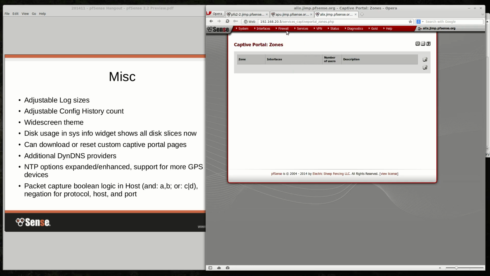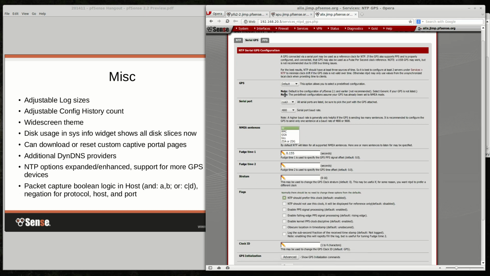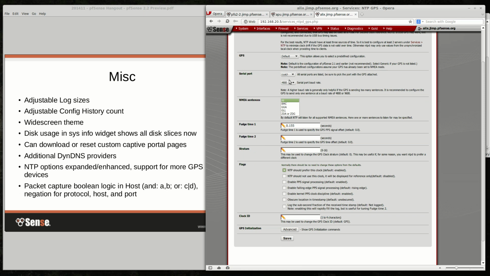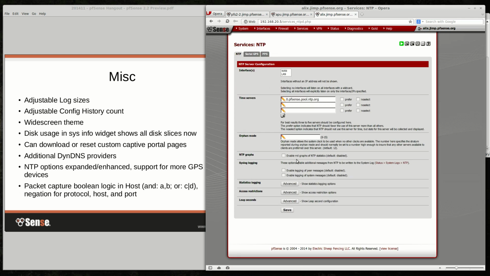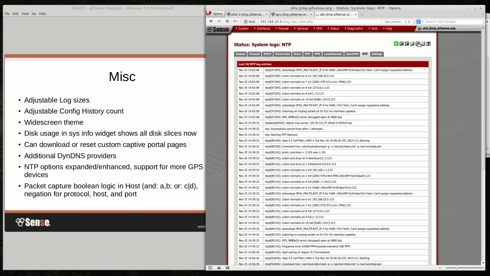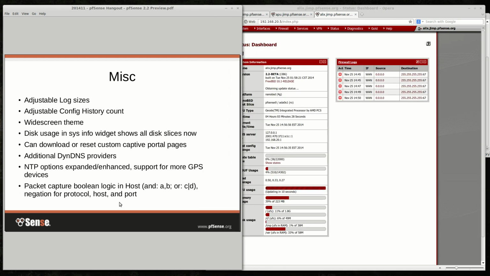NTP options have been improved quite a bit in terms of the GPS support mostly. There are people who have activated serial GPSs on here, and I actually do have a serial GPS on this guy, but I don't remember, I haven't tried it on Tutu. It was just some contributed code. It was a lot more flexible in terms of what you can get out of it. So if we look at our NTP status, you might see, no, it's not on there. It shows some from GPS, but it hasn't quite latched onto it yet.